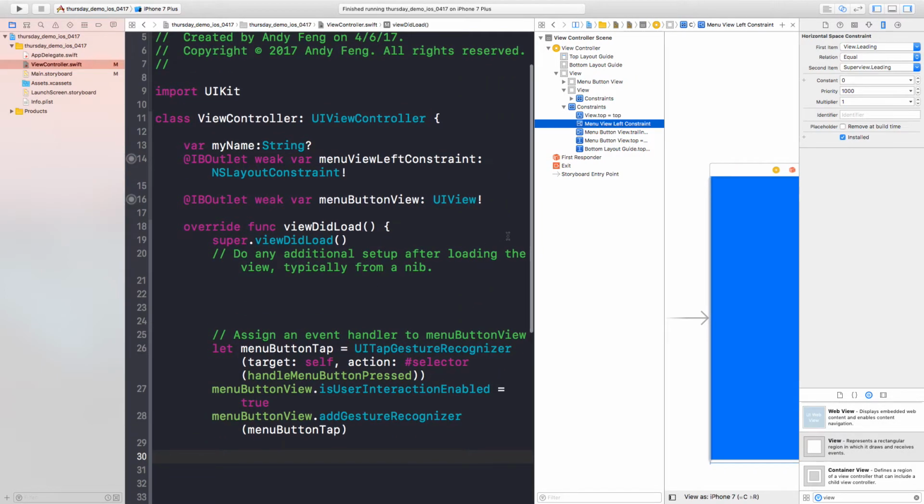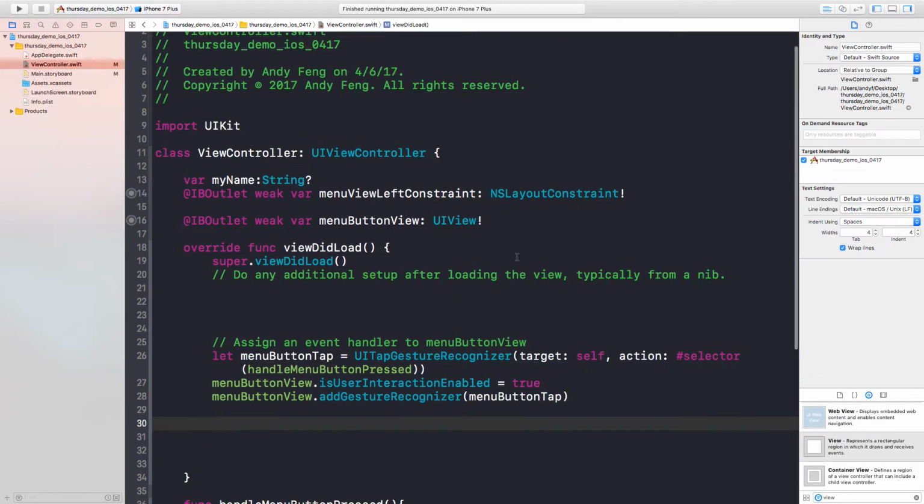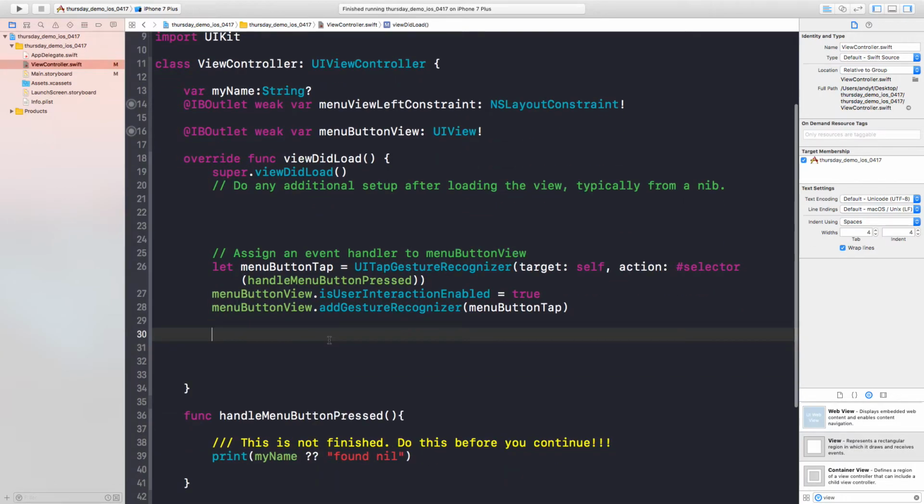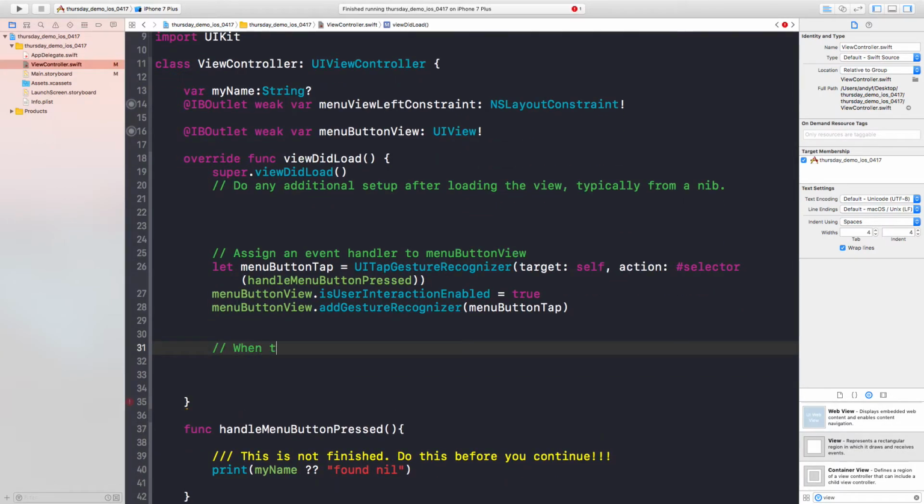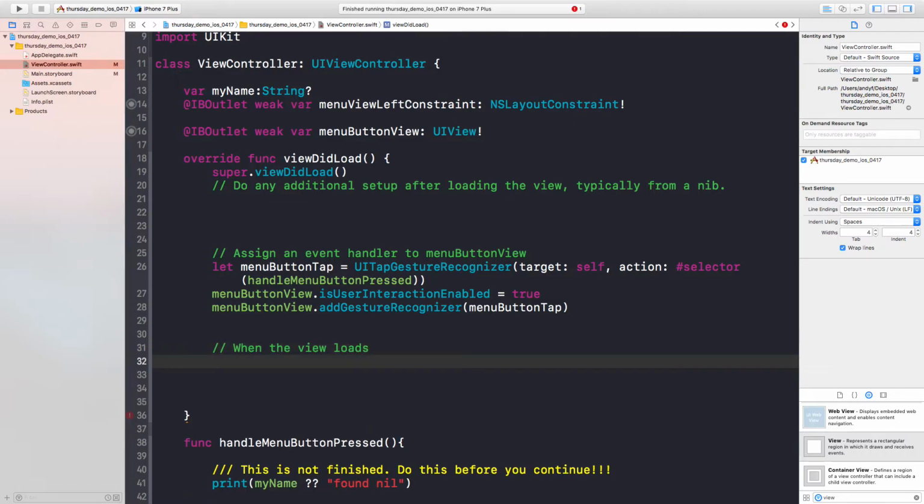Okay, so let's see what we want to do with this when the view loads. When the view loads, we want the left constraint to be, so right now it's 0. If it's negative 300, then it'll be hidden.